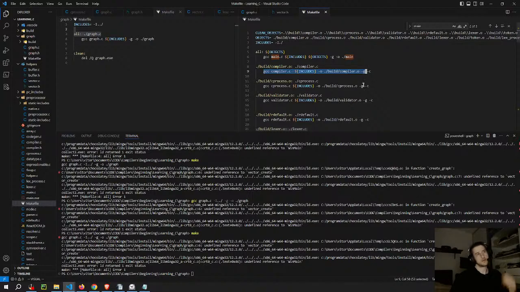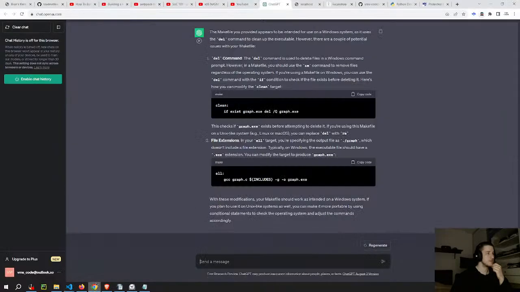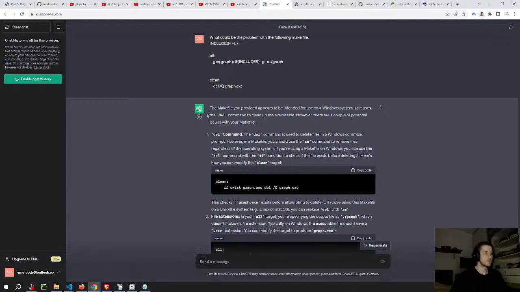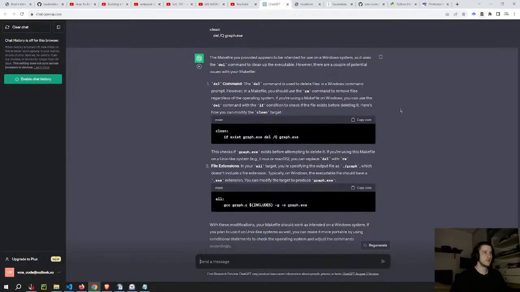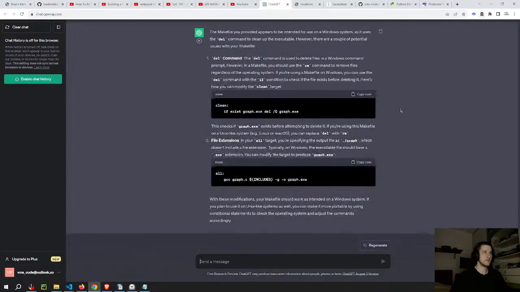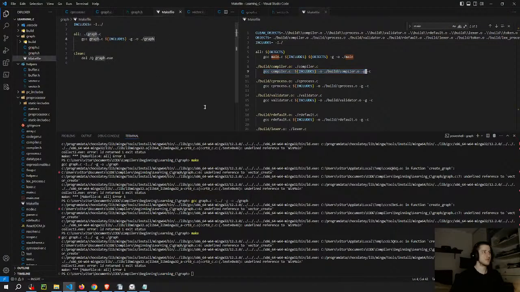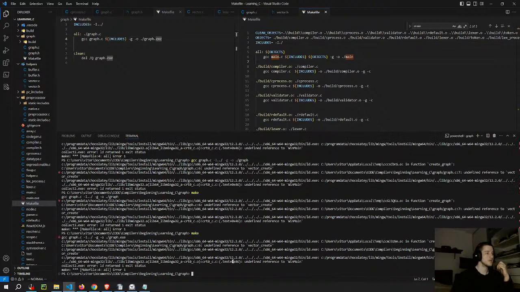But I don't understand why it's not working there. It shouldn't be graph.exe that's the problem, and it's not like this because this one is working, and this one creates the executable. So I'm not really sure what's going on.